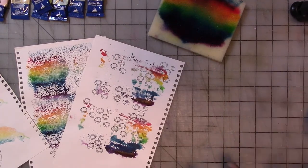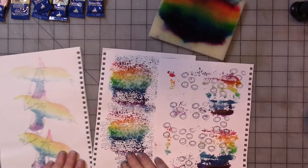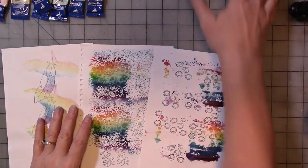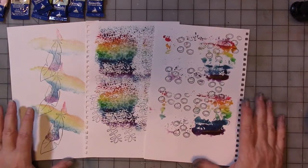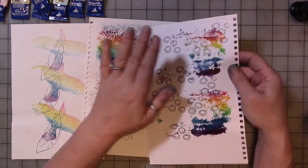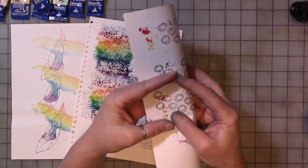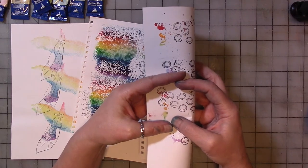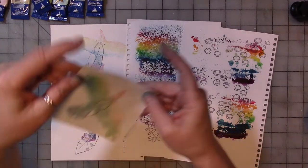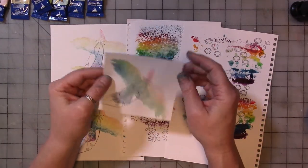Anyway, the black stamp marks came out of that, and I used those mostly on the papers that didn't turn out the way I wanted. All of these will end up being some sort of paper cluster thing. As a whole, it might look like a hot mess, but if you're just taking a little piece of it for a paper cluster, that's interesting. So I did that with those, and this one, I don't know. It's interesting. I'll end up using it on a cluster or something.